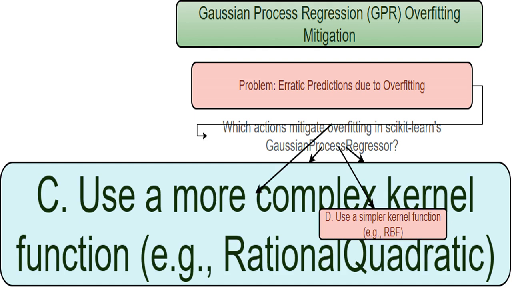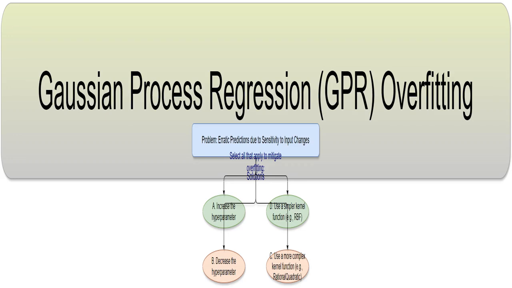This is a good step towards a more robust model. We're dealing with a common problem in Gaussian process regression: overfitting. It happens when the model is too complex and focuses on the random noise in the data instead of the actual pattern. This makes predictions super sensitive to tiny changes in the input, leading to unreliable results.